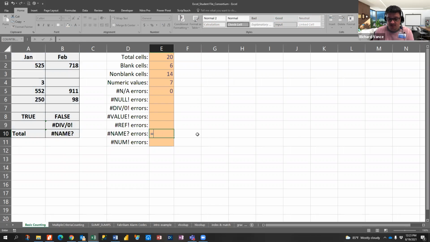It's going to be equals COUNTIF, open parentheses, your range of cells, and this time I'll put the range as numbers instead of the data name. And now I'm looking for the name error. So I'm going to put quotations, #NAME?, close quotations, because that's what I'm looking for. Then I hit enter, and you can see that there is a 1. There is 1 error of name in my cells.